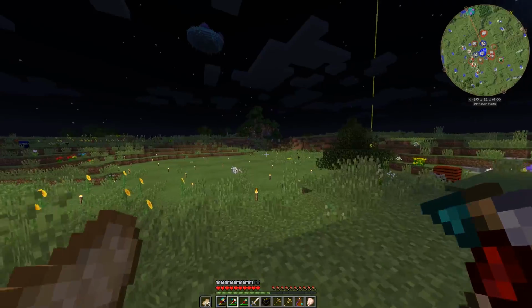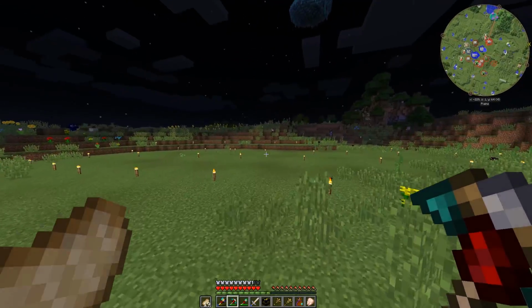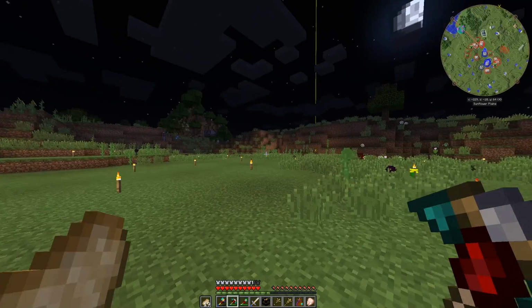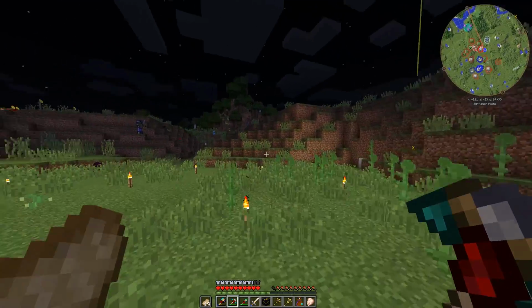So what we're going to be doing is building with thatched roof. That's right, we're going to be trying some different materials. We're getting outside of our comfort zone. We're not going to be using dark and light spruce and oak, or some of those normal materials we always use in our builds. We're going to be using brick, we're going to be using marble, and we're going to be using thatched roof.